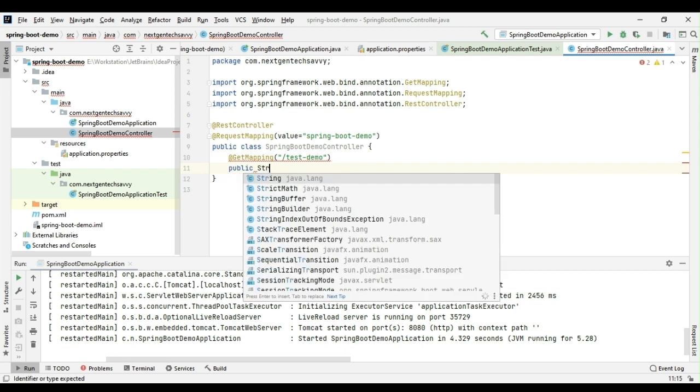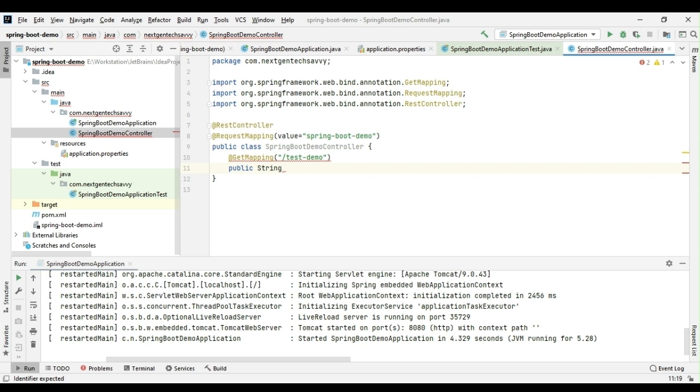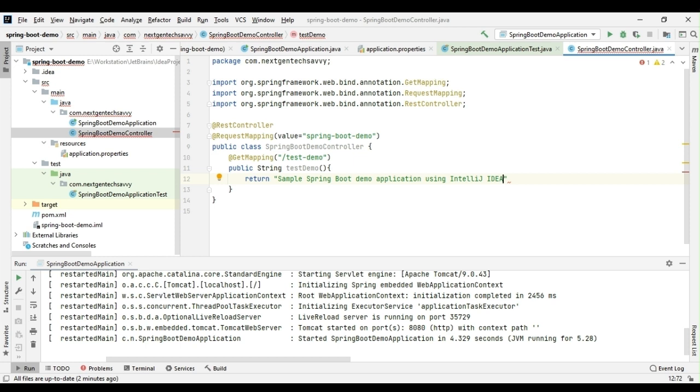Public String, we are going to return a default string, with a method like testDemo, and return a default string like "Sample Spring Boot demo application using IntelliJ IDEA" and semicolon.